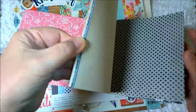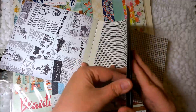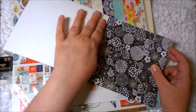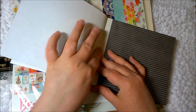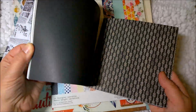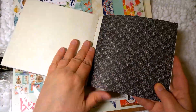And there's more back here because the pink, the yellow, and the blue repeat, but then there's black and white back here. And this is kind of like a black and an ecru or cream color. Plaid, like a chain link, black floral. And you notice these have no print on the back. That is really odd. It's like two different paper pads. And then this is all black and white back here. And it does repeat. But it's just really odd that it doesn't have the pattern on the back. Never seen that before.